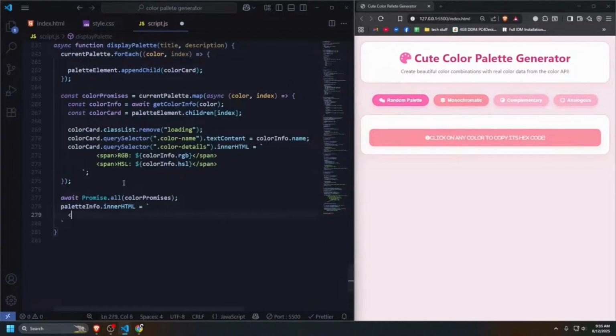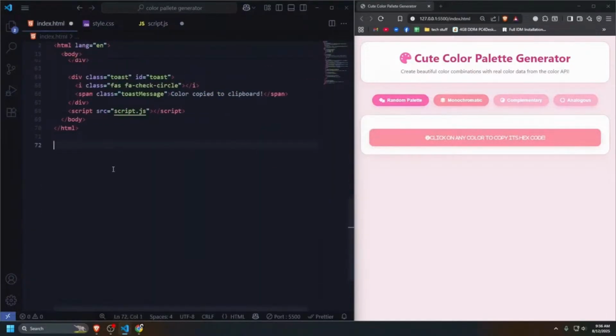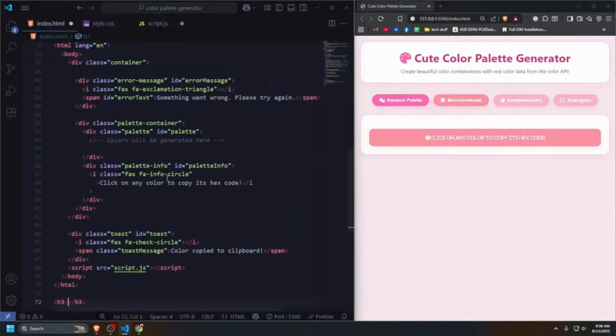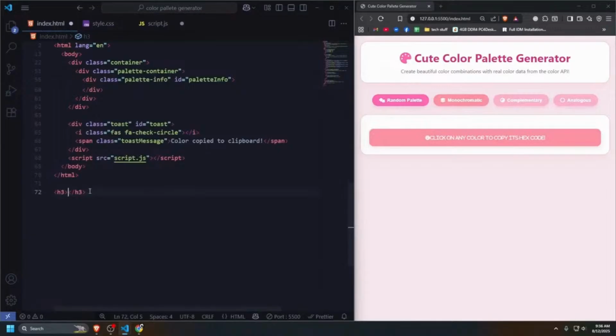So here what I need to do is make an h3 tag. The first thing in the color palette info, which is this container right here, what I need to do is make an h3 tag and also put this. I can copy this and paste it right here. This will basically be a color palette. To do fs and just change that to palette, just like that. And here it will basically have the titles. I'm just going to put title here.